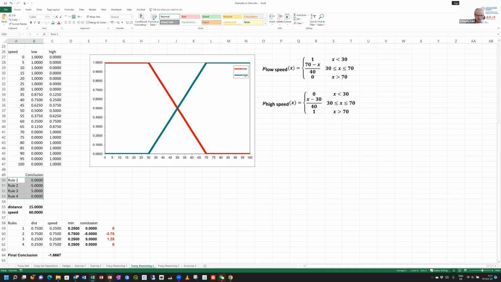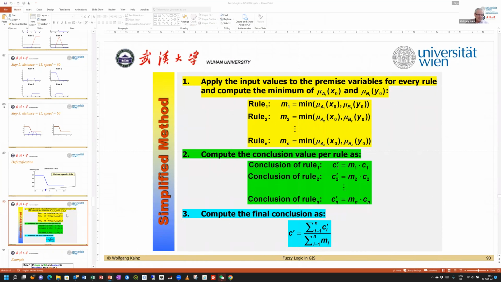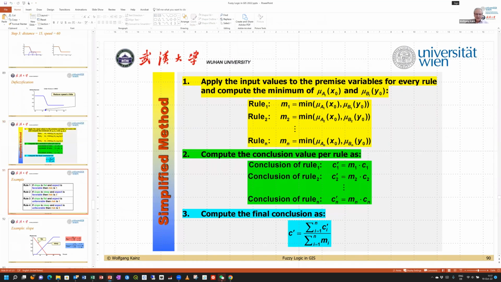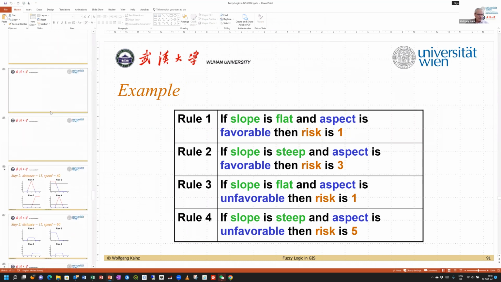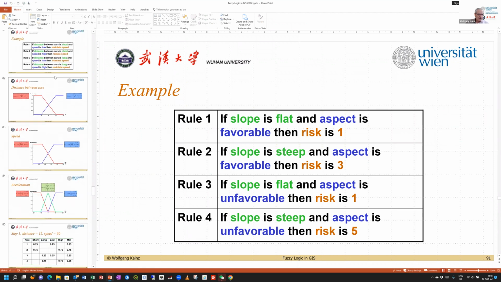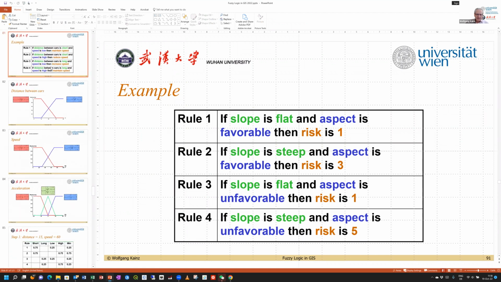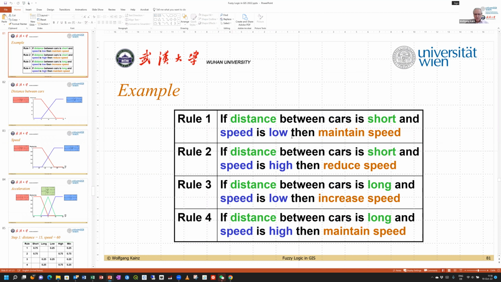You remember this is now the simplified version, so that means our rules must read differently. When we had first our rules here, rule number 1 had, sorry, that's the wrong example. So this one, in our rule number 1, it says maintain speed.